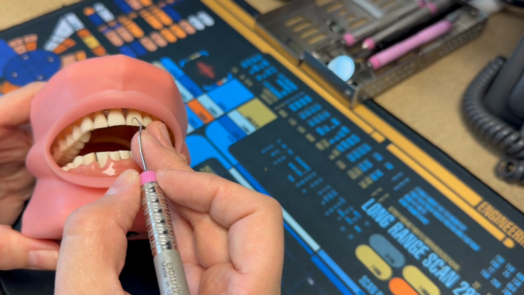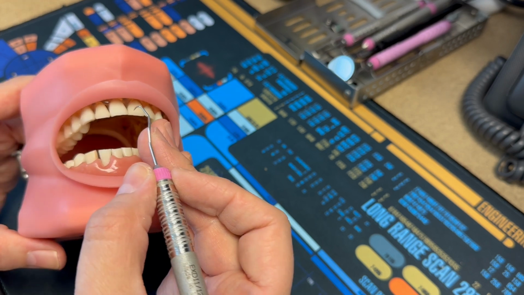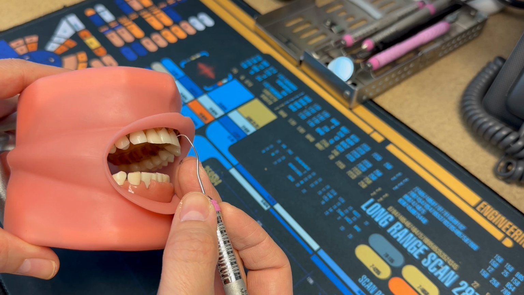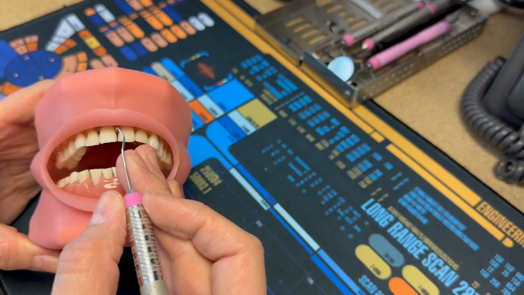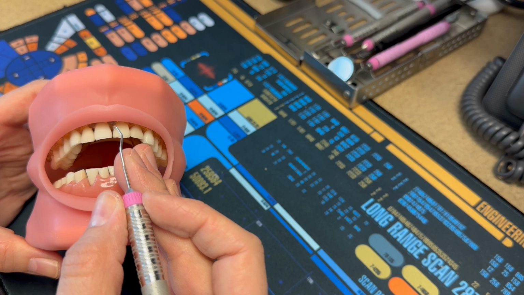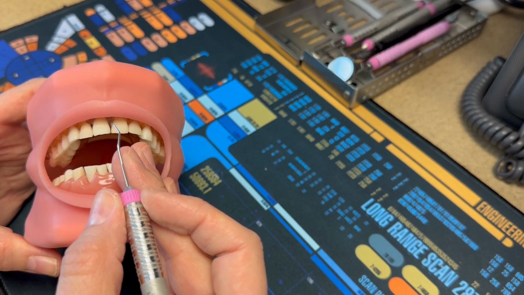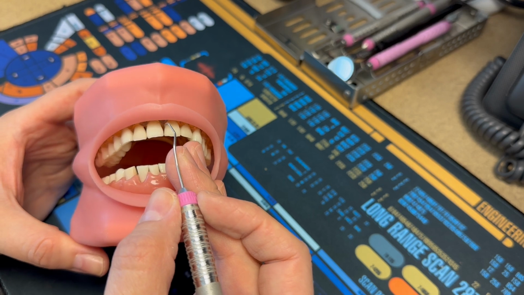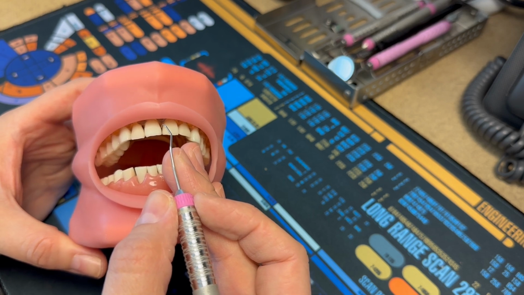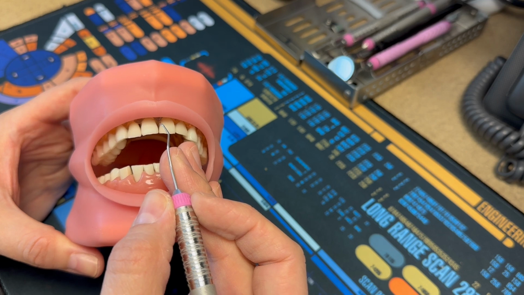So I like to check between 8 and 9, and essentially I'm hovering over the tooth, and I'm checking to see if the lower shank is across or parallel. In this case, it looks across to me. I can see a little triangle of the incisal edge that the lower shank is creating.